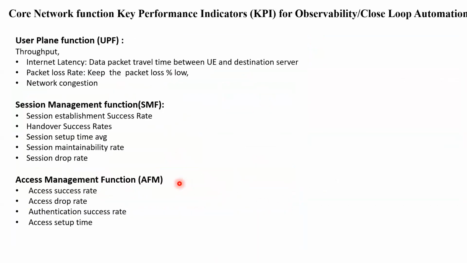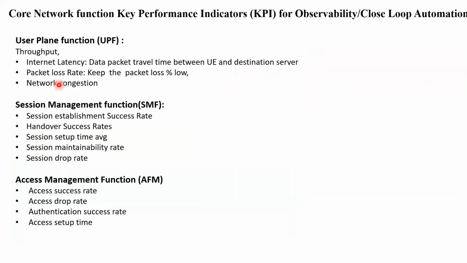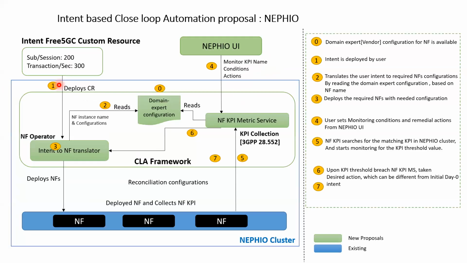I had a few more details about what kind of KPIs there will be. These are just examples, for example, user plane function internal latency, packet loss, and all those things. For any NF, this kind of KPI monitoring information can be provided by the user via the UI, saying, okay, I'm looking for only these kinds of KPIs. When it is deployed, just look for this information, don't look for anything else. And if the values of those KPIs are not per this condition, take an action. So simple. Yeah, this is something we tried to do, and I thought it can be a good use case if taken.